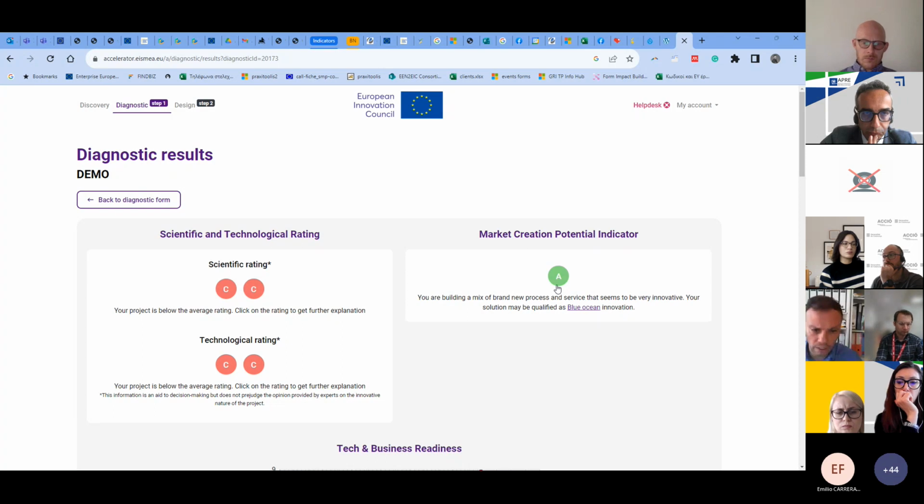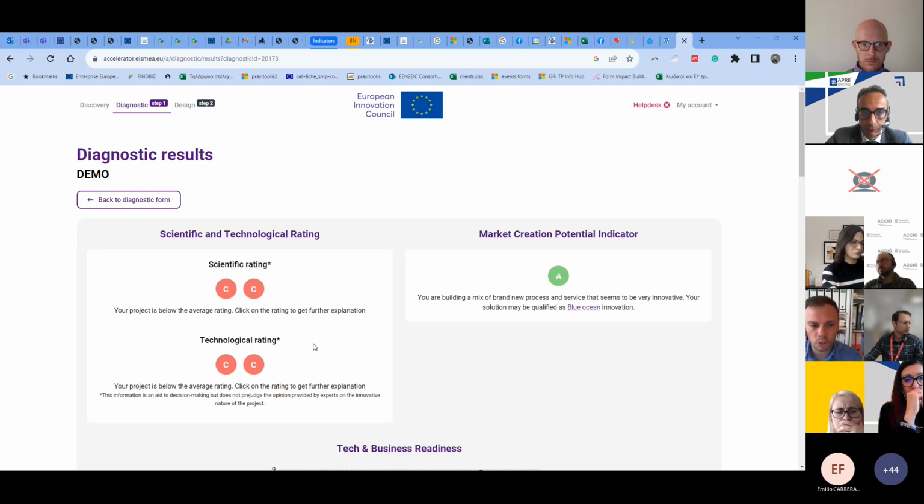What they're doing is they benchmark the model of your company against the cases that have already been funded or passed the full application. So don't get discouraged if you see a lot of Cs. This is just information. It doesn't mean that if a company has a lot of Cs, it's not eligible to submit for the EIC Accelerator. However, it's an early warning that some things may have to change for the business model. Then it's our role as EEN advisors to strengthen the business case of the company.